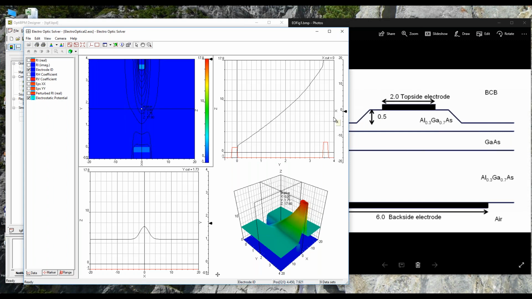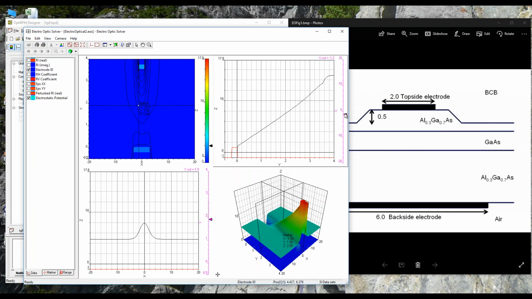And if I want to look in greater detail, I can move this up and down. That's the top electrode, which is at 17.8 volts, and then down to the ground electrode, which is at 0 volts. And we have a view of what's happening in the vertical as well.